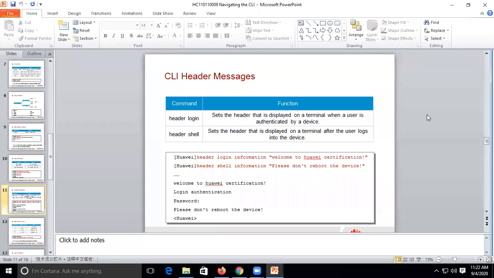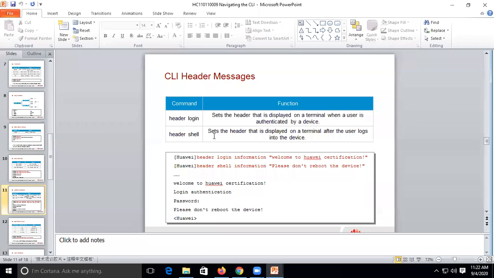So the login header indicates a header that is displayed when the terminal connection is activated and the user is being authenticated by the device. The shell header indicates a header that is displayed when the session is set up.